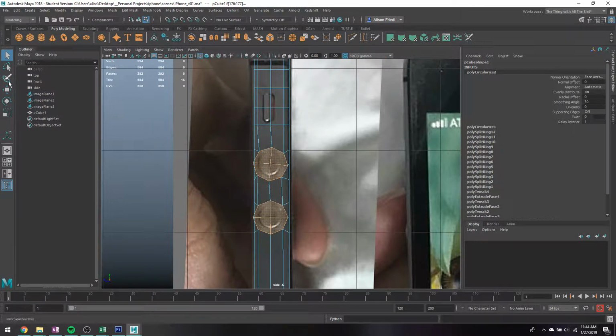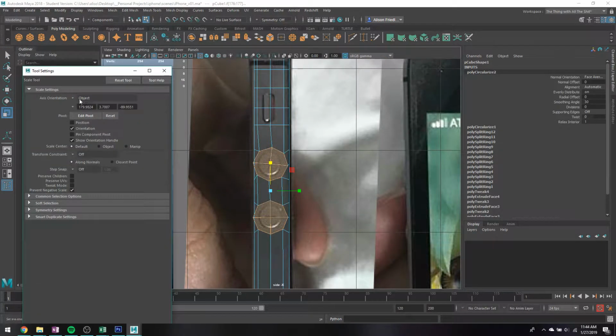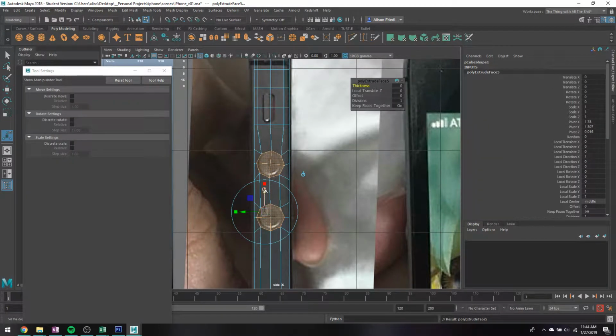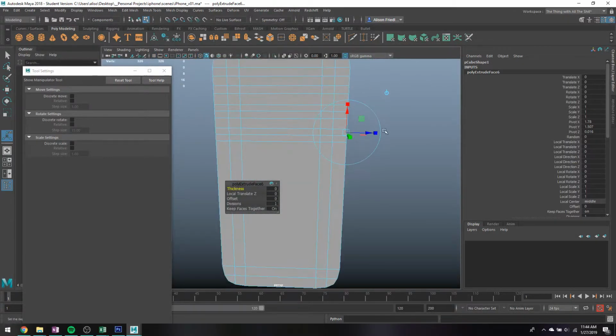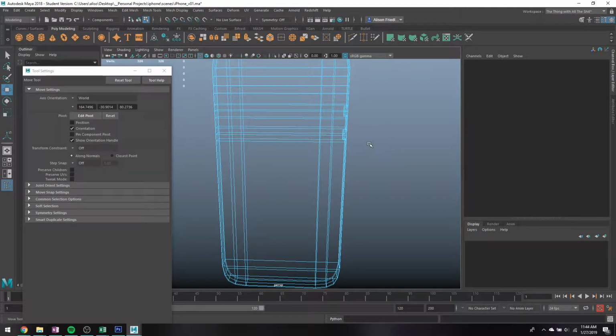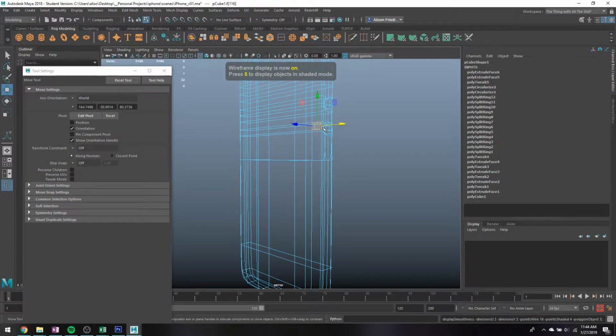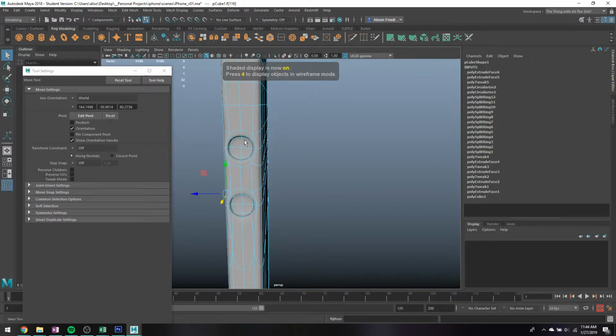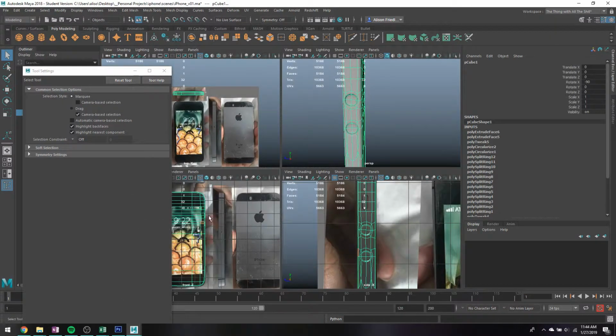I'm going to go into my scale mode because I want these buttons to be smaller. Switch my pivot to component, and that should scale these buttons individually. And then what I'm going to do is extrude them in ever so slightly. And then I'm actually going to extrude that down and just push this into the phone a little bit, and I'll come back and deal with this later. But so now if I smooth this, it should be something that kind of resembles a phone and button.